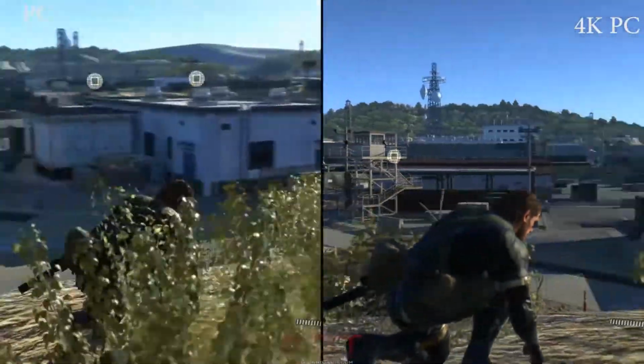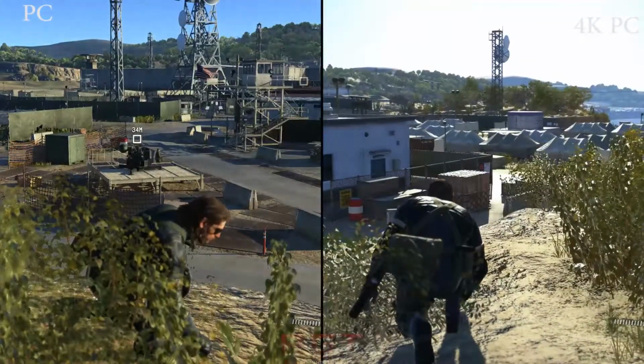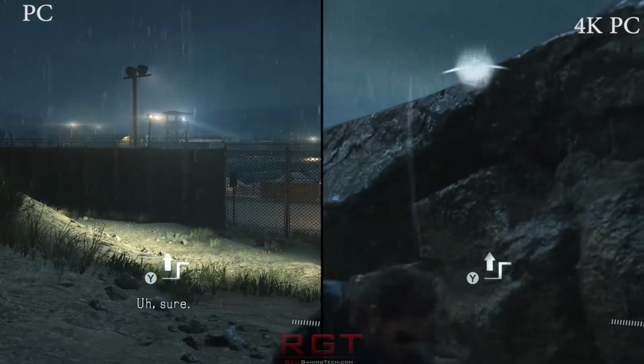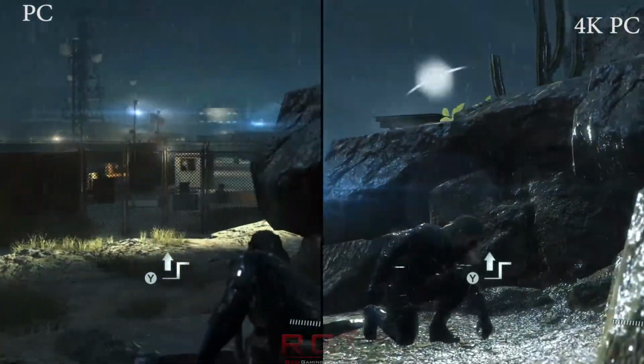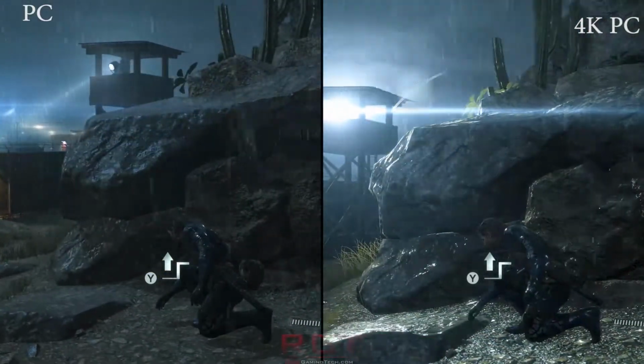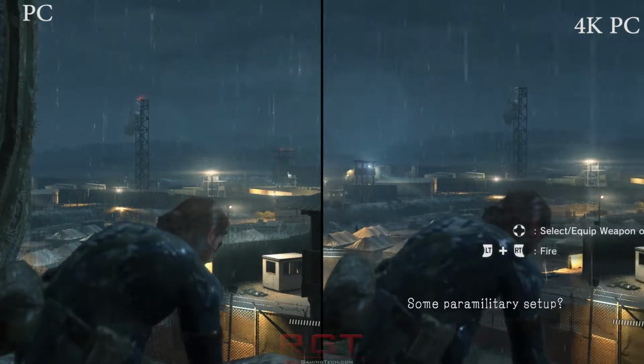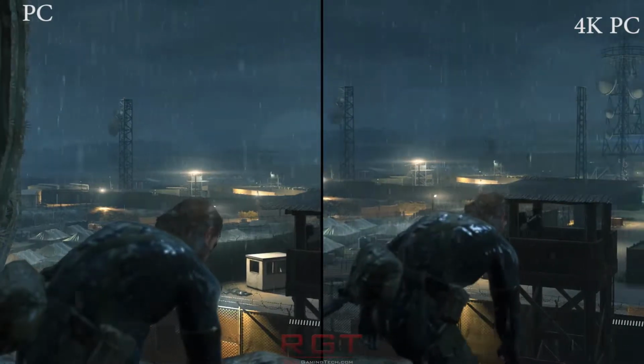So what happens is that chain link fences particularly can look rather ugly. You'll notice that sometimes, quite literally, links are missing and it looks a little bit janky. There are other problems you'll have with, say, grass and other finer details. Now, running with DSR, you're going to get much higher quality, and it does fix those problems.